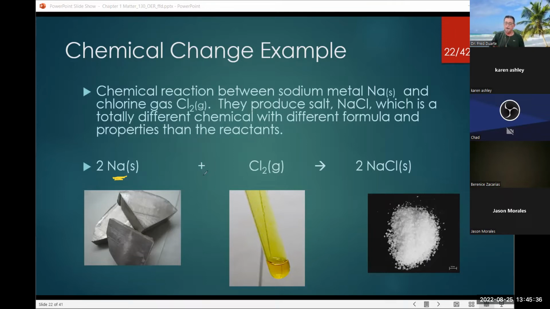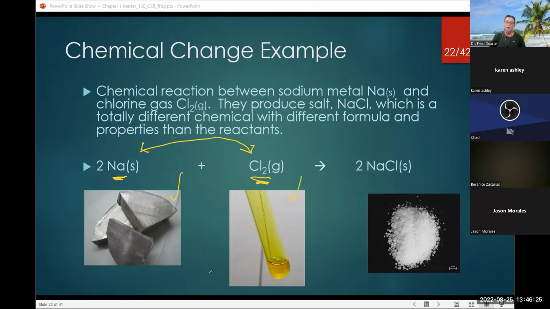Plus indicates we're going to have two reactants. So we have the reaction between sodium and, guess what, Cl. This is called chlorine. Chlorine is a gas, yellow in color, and more importantly, it's a poisonous gas. A lot of municipalities, companies that treat the water, use chlorine gas, or even a swimming pool uses chlorine to treat the pool. And if you live by one and you see a cloud of yellow smoke out there, by all means, go upwind, because that is chlorine gas, very, very hazardous. So we have a very reactive metal and a very poisonous gas.